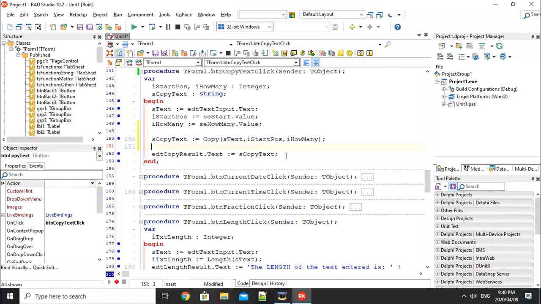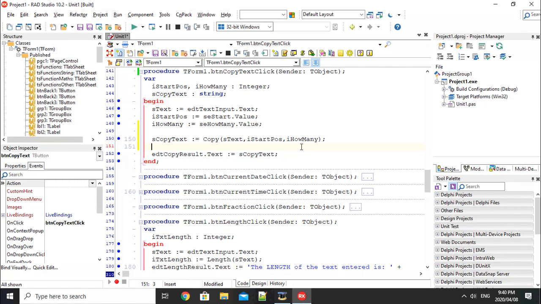And the second integer value is how many characters from the starting position am I copying? Many people make the mistake and think that you have to give the end position value of where it must stop copying. But that's not how we should think, because then we're going to make a mistake.